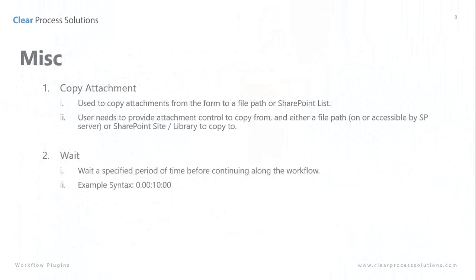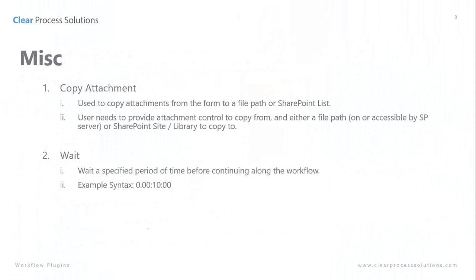And then a couple miscellaneous plugins that are still pretty commonly used. The copy attachment plugin allows you to copy an attachment from an attachment control on the form to a file path on the server. We don't as commonly see a direct file path to a drive on a server being used, but we do pretty commonly see network shared drives being used to copy attachments to. So say you have an archive somewhere that's on a shared network drive, you could just put this plugin in the workflow and it'll copy directly to that drive.